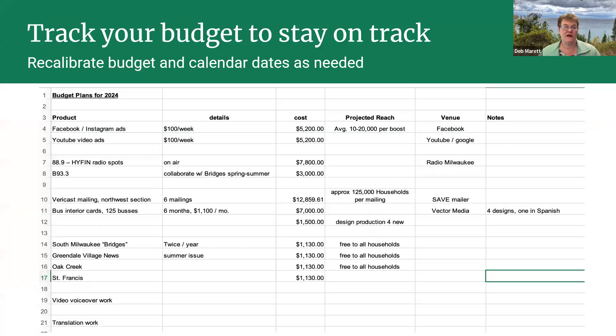Tracking your budget is something that you're going to need to do. A lot of people don't have much of a budget to work with, but you might have a different budget for a program or for different things that you could allocate some of for the marketing of it. The master list spreadsheet that we talked about last week — I always start with that and make a duplicate of it. Then I start expanding on each thing where I track what I'm actually spending, with notes about where things are and so on.